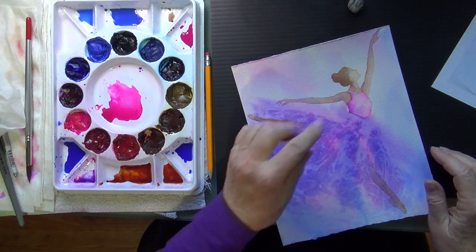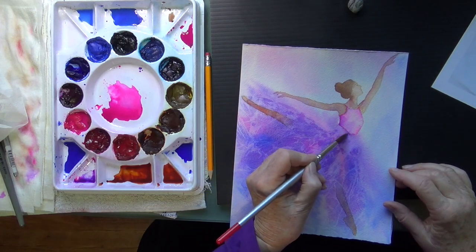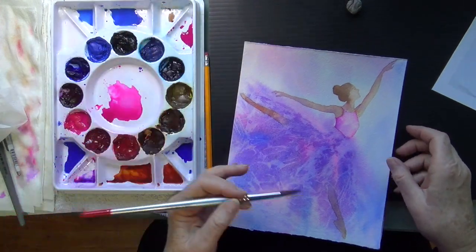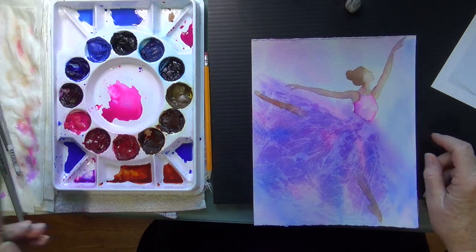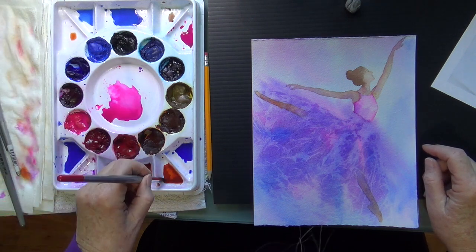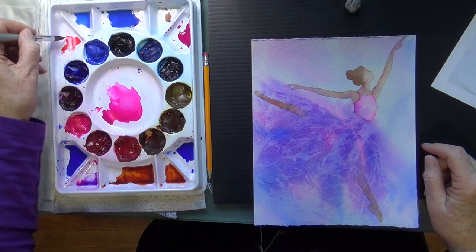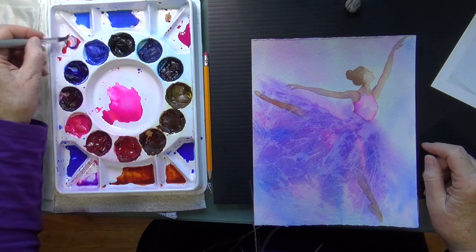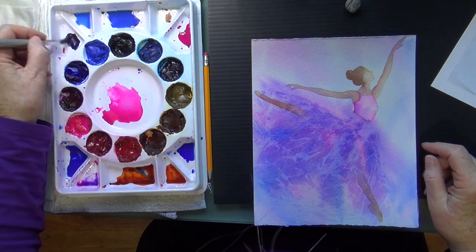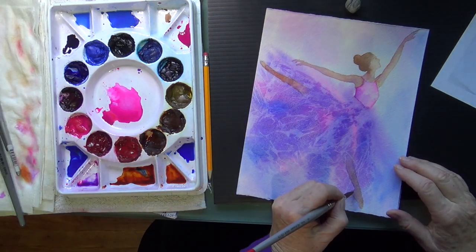And I have a little bit of white paint here. I have to fix that later. That's okay. Make sure I don't have there. Okay, so let's see her little shoes. I think I'll just give them like a darker color. Use some of the burnt sienna, some of the pink. And then I'm going to use some of the French ultramarine blue. There. It's kind of like a grayish color. I think that'll work.